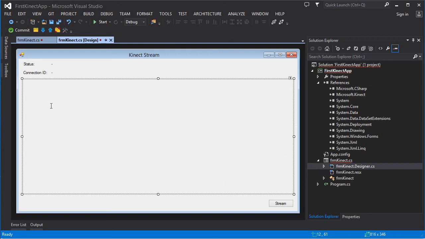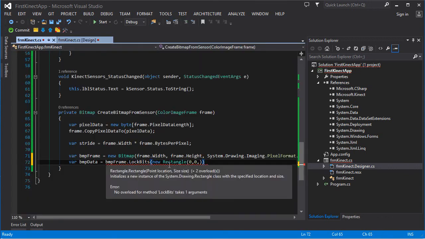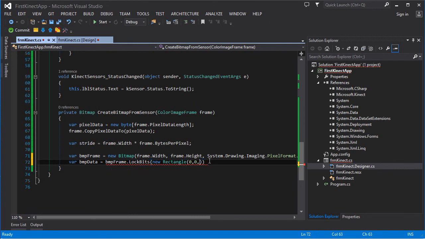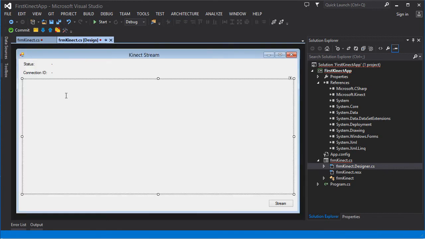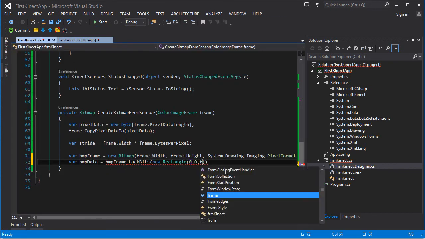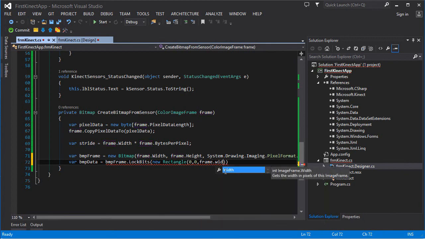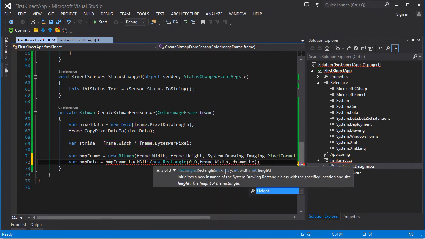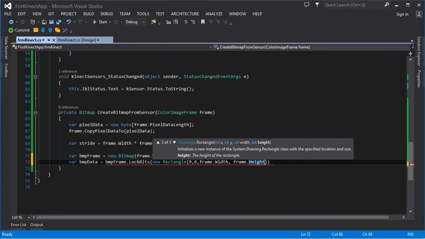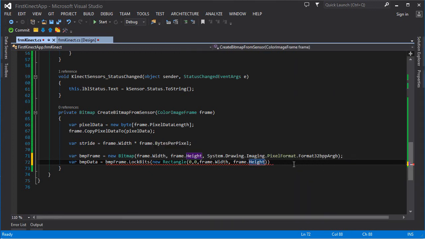When I said from 0, 0, I meant that I'm going to draw starting from there. If I start from somewhere else, if I say I start from half of the width and the height, for example, I'm going to start right here. So that's why I'm going to have to specify from 0, 0. That means I'm going to start from the beginning of the frame, until the end, which is going to be the frame.Width and the frame.Height. Let me collapse this. I don't need it anymore, at least for now. And skip that. So this is my rectangle. This is where I'm going to draw.